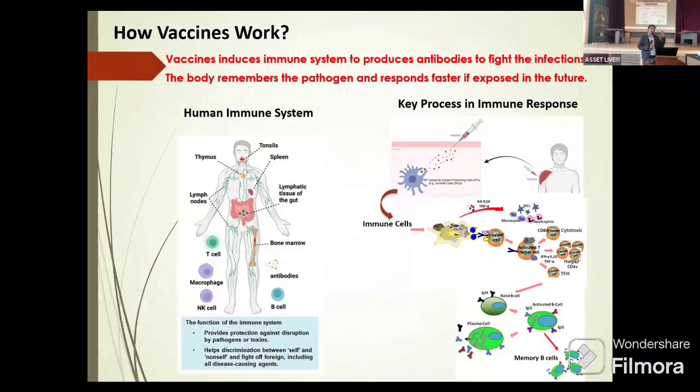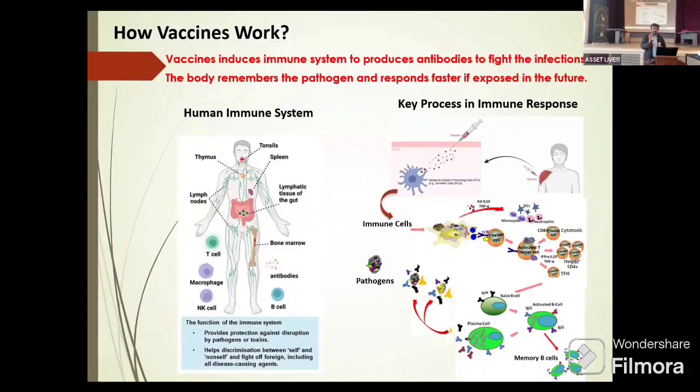For example, you might have taken your vaccine like polio or DTaP very early, like 3 or 4 years before you go to school. But still, when you get exposed to the pathogen, you have the resistance. That is because some of the immune cells, like B memory cells, hide and watch. Whenever they get exposed a second time to the pathogen, they get amplified or activated and produce antibodies and kill the pathogen. So they're called memory B cells.